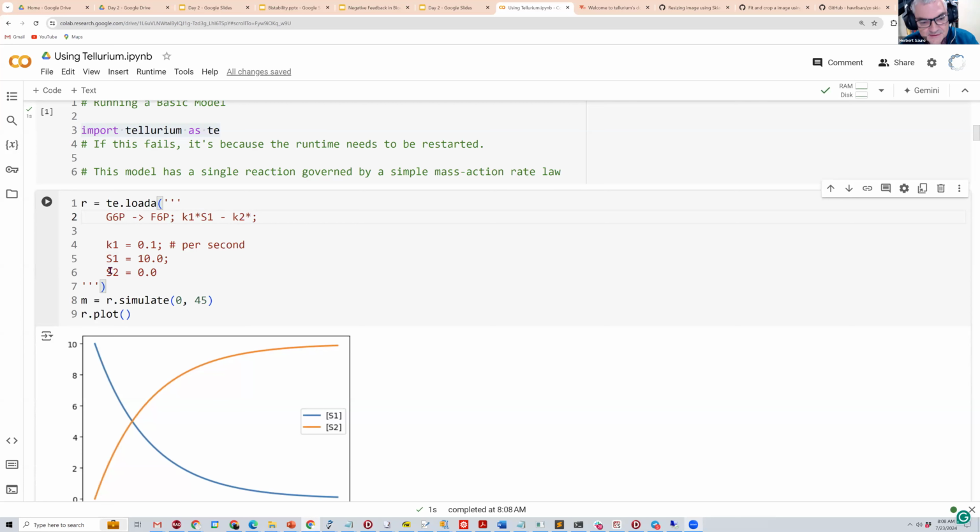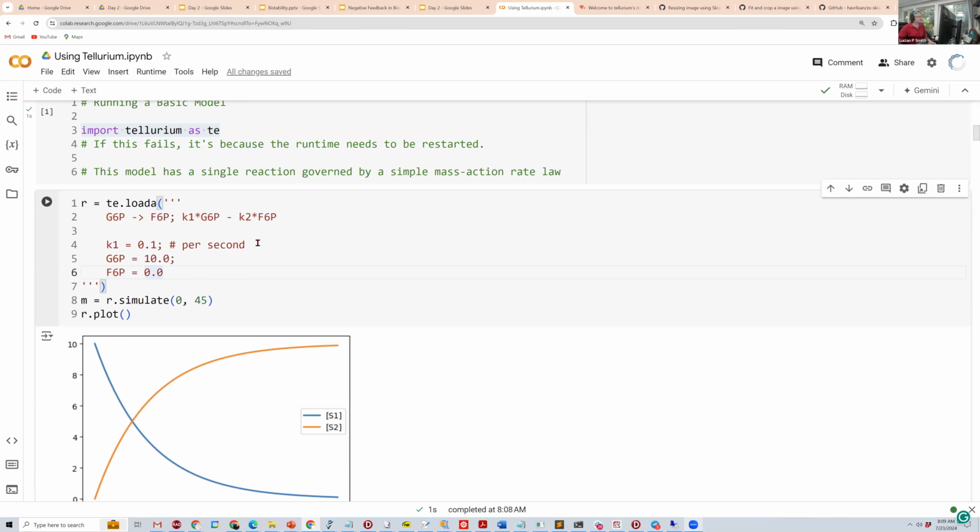So why not I make it irreversible? By the way, it's important that you keep the exact names for the species. If I do this with a lowercase p, that's incorrect. Okay, so it has to be capital P because it's capital P in the name there. The same goes for here. Now you don't have to initialize all of these because they get set to 0 by default, but it's always good practice to do that.